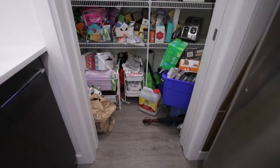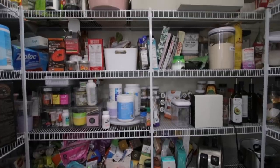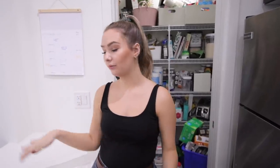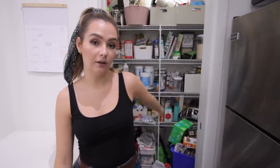We're about to get started and I'm really excited. The first thing we had to do was take our before pictures and video clips, and now we're going to empty the pantry completely. Cody's going to help — we're going to take everything out and lay it on the floor since we don't have much counter space. That way I can get in and do a good vacuum of the bottom and clean things up, then we can start fresh.